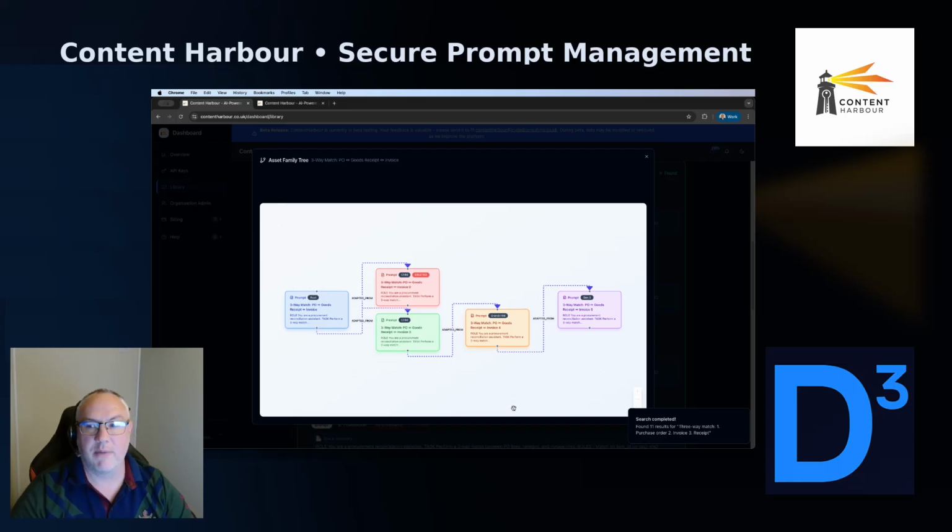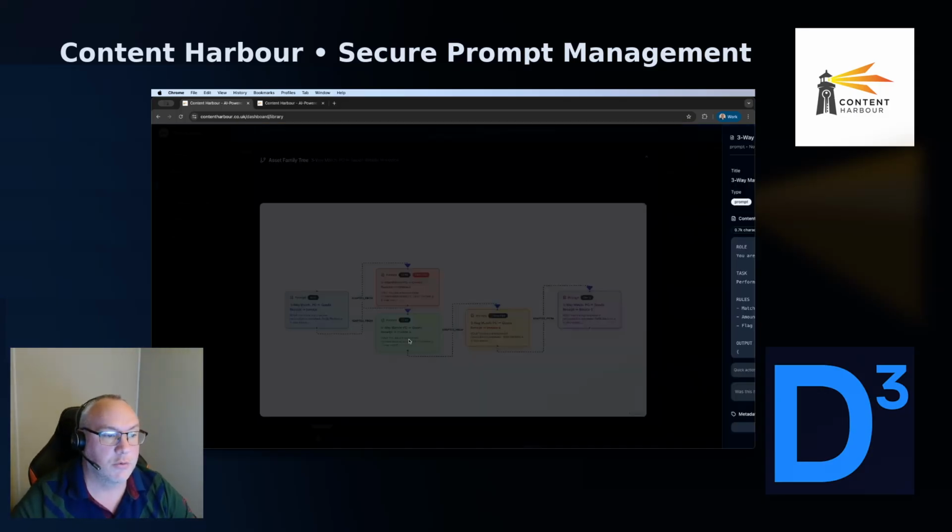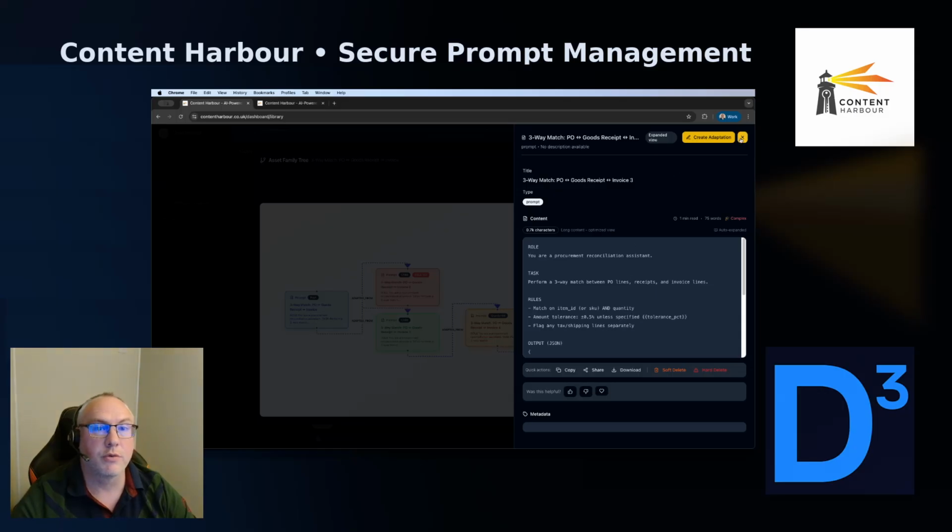So it gives you that ability to audit trail your prompts. You can see the initial one, you can see the one that you currently have in place, and the route that it's taking along the way. All of the changes that you're doing are all documented, all audit trailed inside of this.